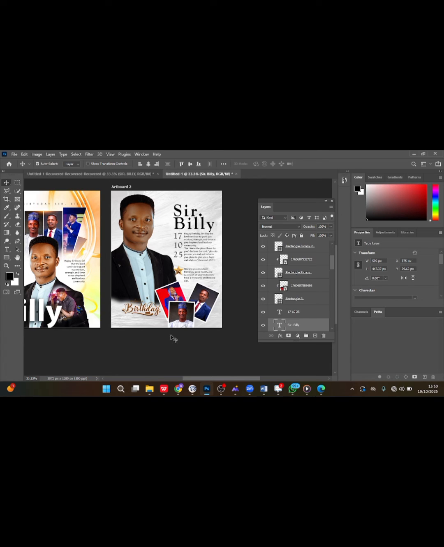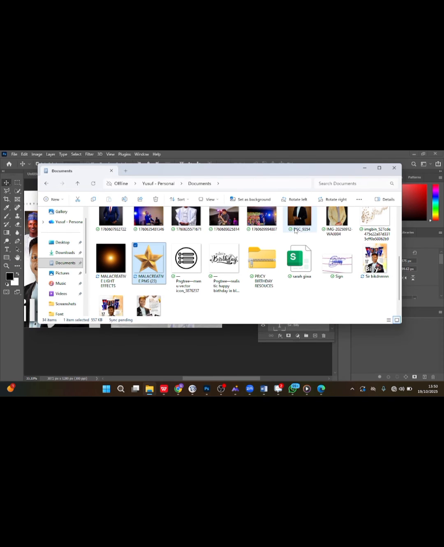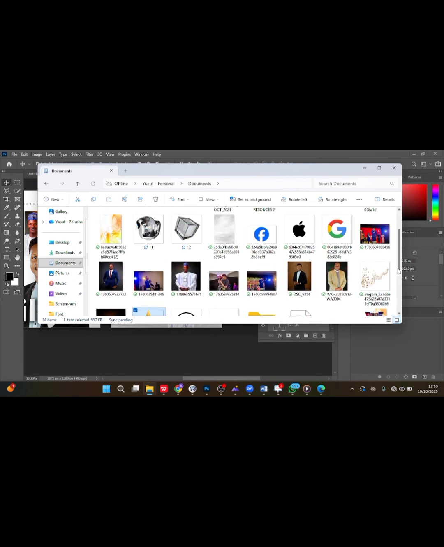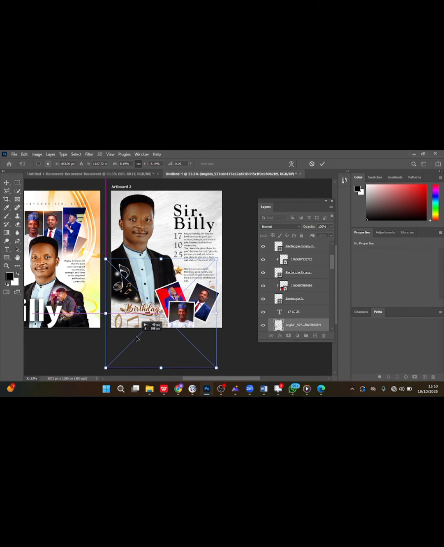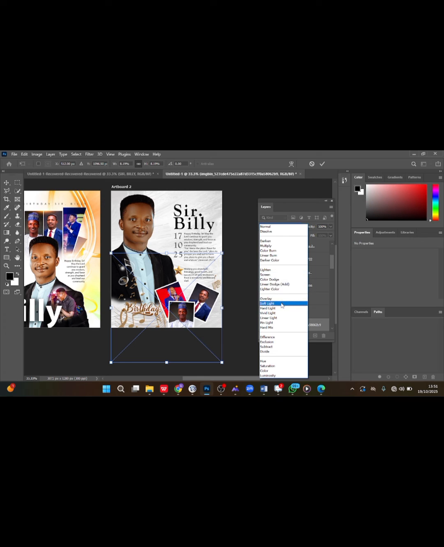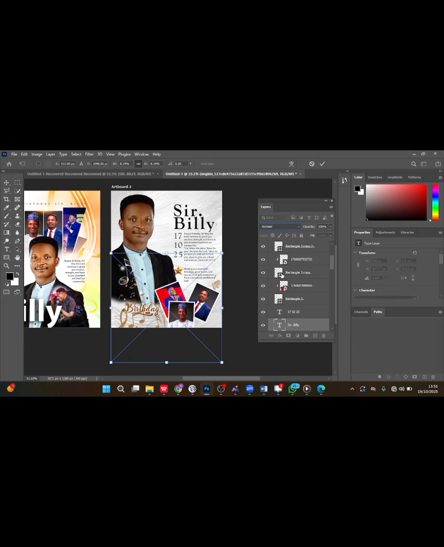So that now I'll go to my file manager. What did I need to do? I will just drag this music icon, drop it here. I just wanted to create an effect. Hit on it, and then I need it to be screen. And you go on screen, so you can actually see how it works. So I can actually create a layer mask.